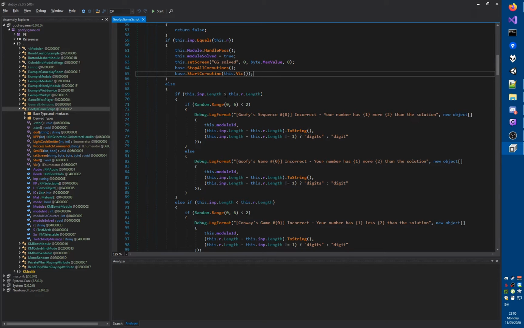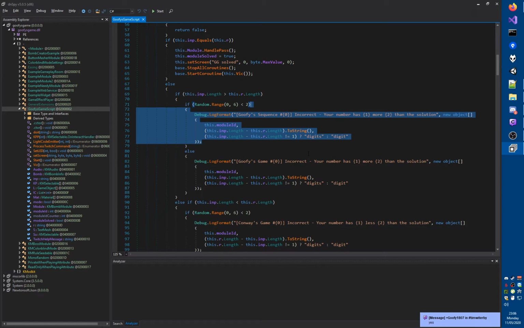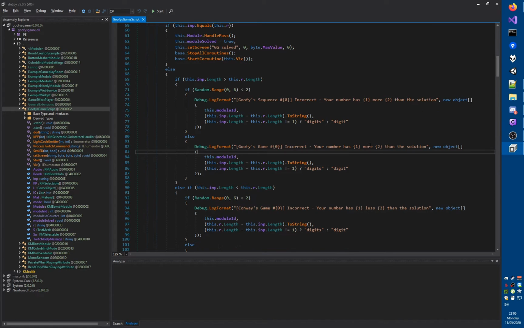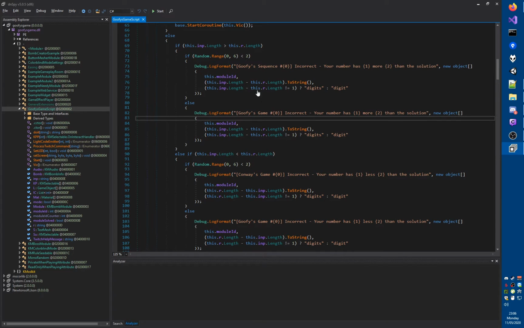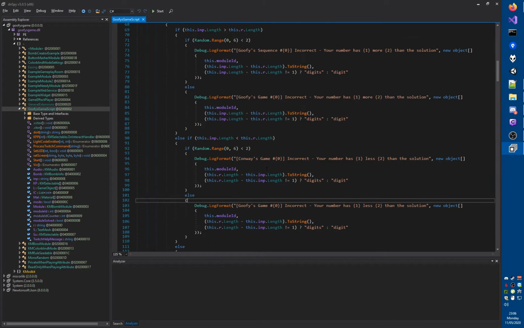Else, if the length is too big, your number has X. So why this random thing? It seems to me that both of these pieces of code are exactly the same. Am I missing something? Ah, it says either Goofy's sequence or Goofy's game. I don't know if that's intentional. Maybe you're thinking that if I look at the log file analyzer, I wouldn't notice this because it wouldn't be filed under Goofy's game. So if that was an attempt at obfuscating, then obviously I will notice that here in the code. Conway's game. Incorrect. I see.